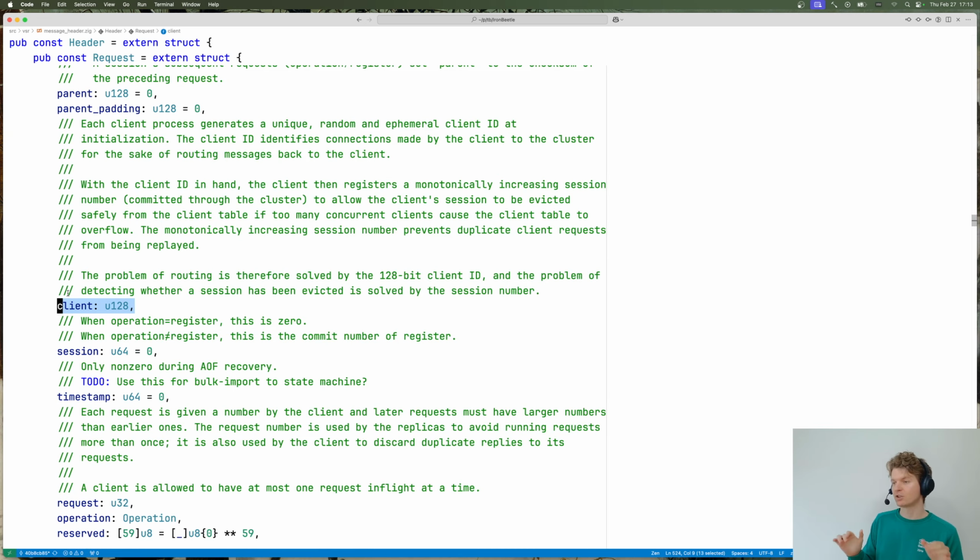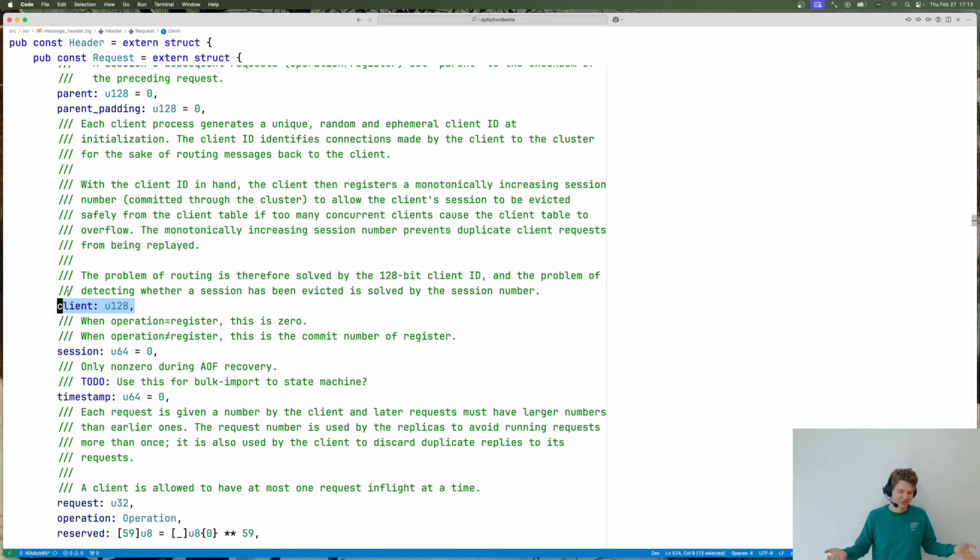So the client is just a U128 random number. This is a large number, but this allows clients to generate their IDs independently. Because what we could do is say, hey, each client has some U32 ID, but then we would have to have some sort of central database to assign those ID numbers.